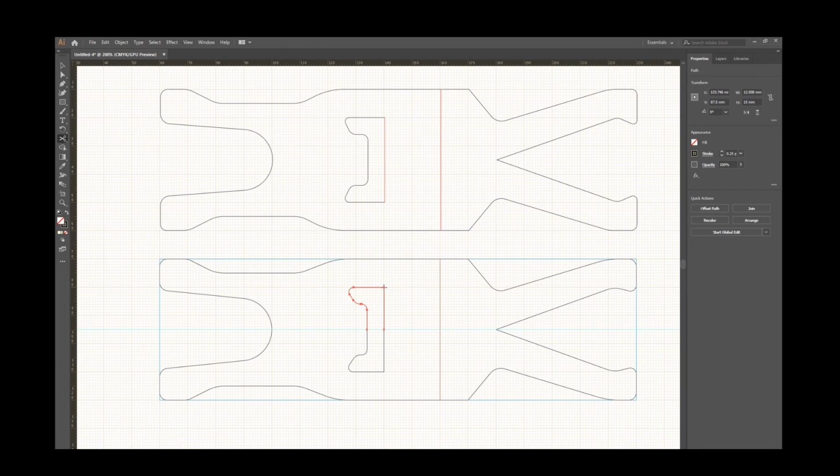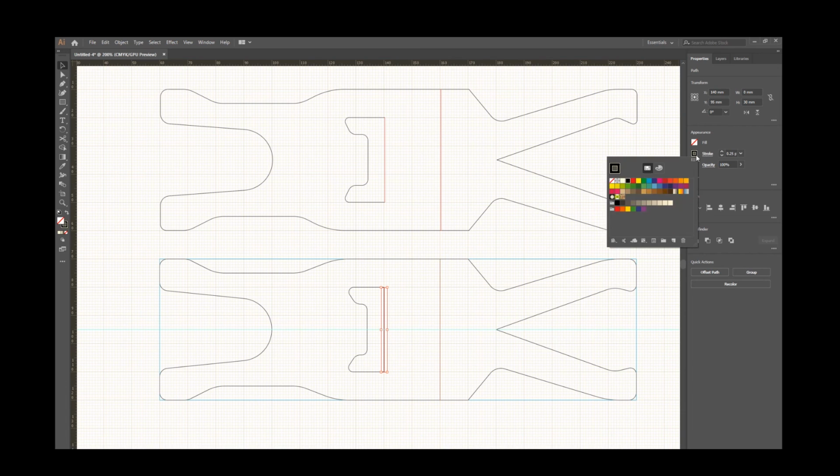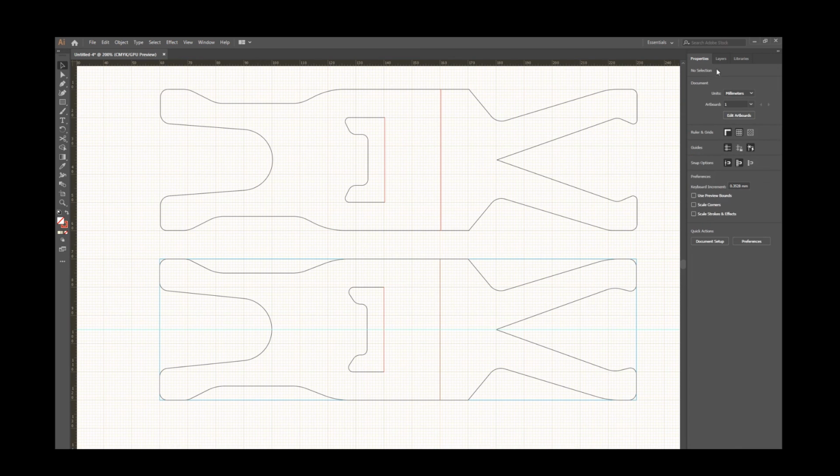So I can click there, that's where I want to cut it. I can click here, that's also where I want to cut the other one. If I use the selection tool now, you can see that that's a path on its own, and that's a path on its own. So let's select them, deselect my guide, and then change them to my engrave color. And there we go. That's a pretty good job of duplicating the thing that I want to laser cut.